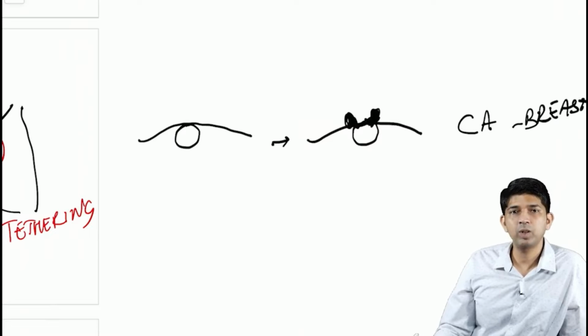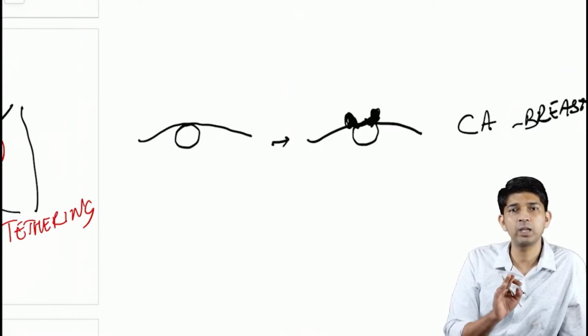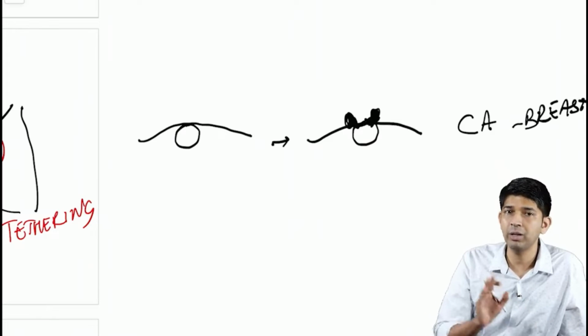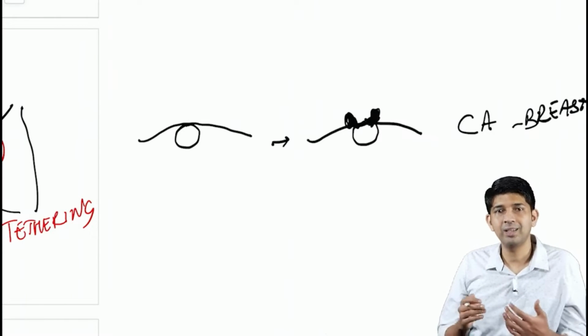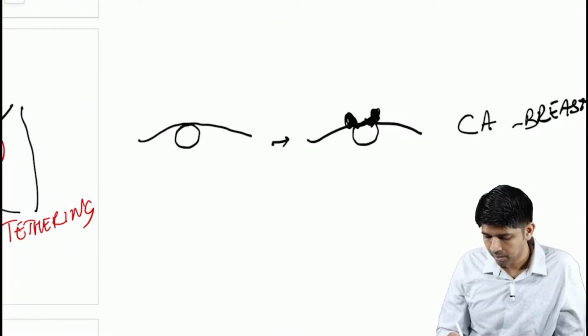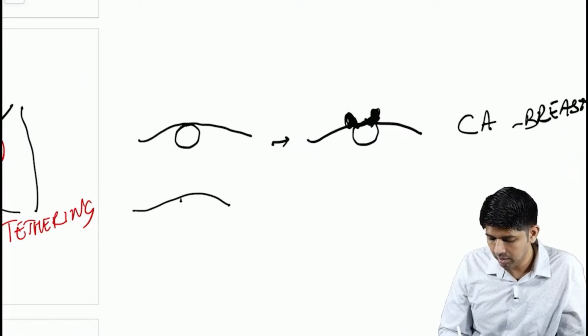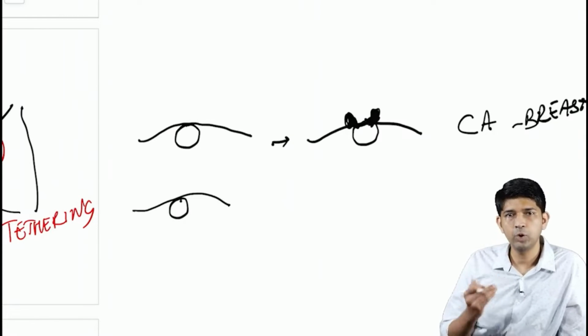Now the common question they ask you is, how do you differentiate an ulcer caused by carcinoma of the breast and how do you differentiate an ulcer caused by a giant phyllodes tumor? Okay. For that, the answer is in the way the ulceration is formed. So now let's just see if this is a phyllodes tumor and the tumor is beneath the skin.